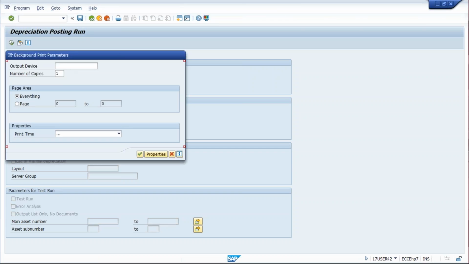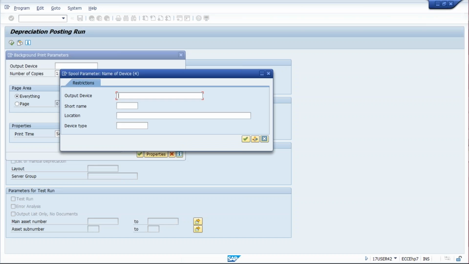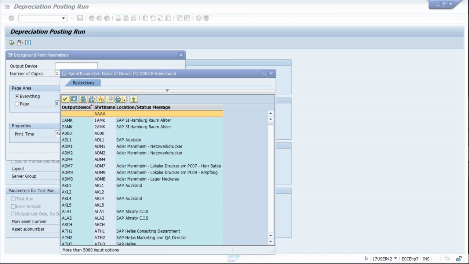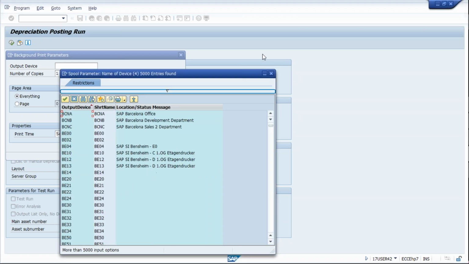So here give your output device. Just check what is your output device which has been configured here. Press enter. So many are there.